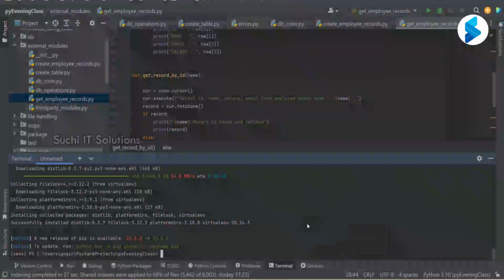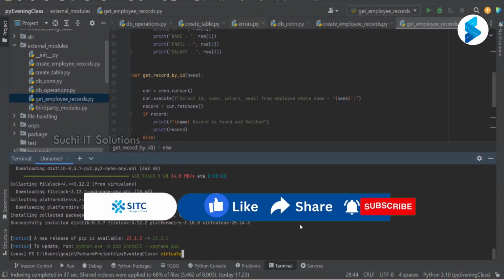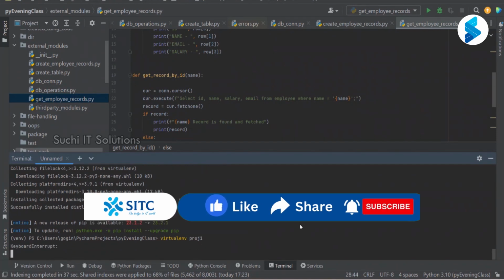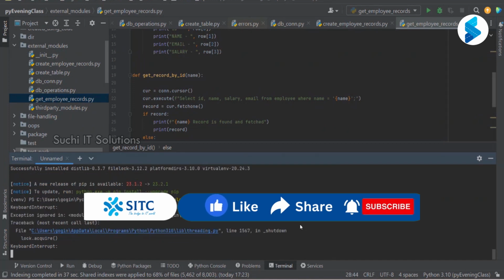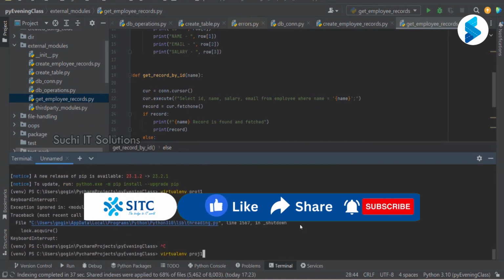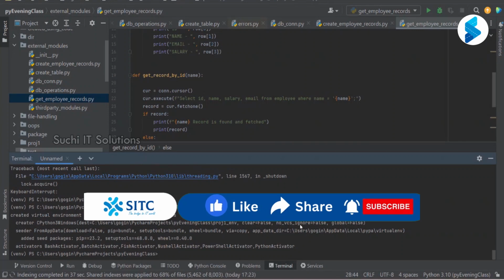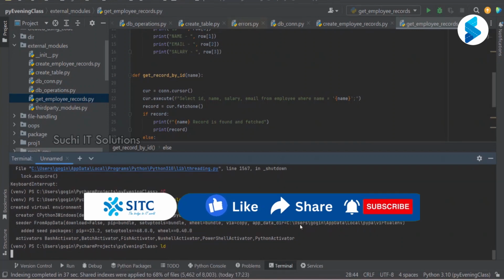Example, I'll just show you. virtualenv project1_env. This is going to create one virtual environment.